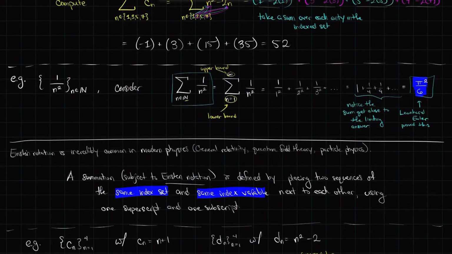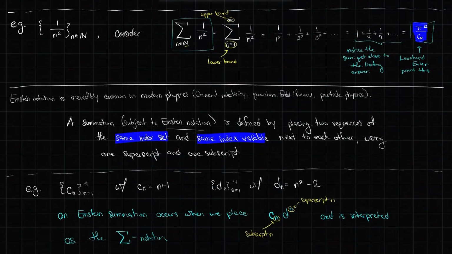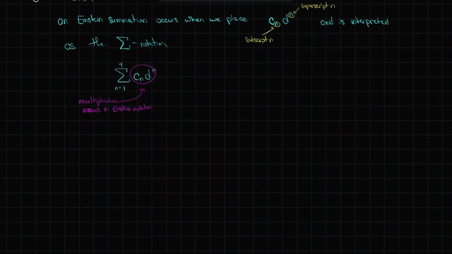When I jump up here, I wasn't multiplying two sequences together. When I write down my sigma notation, I'm able to write the sigma notation of a single sequence. It's just the summation of C_n. You can't play the same game with Einstein. In Einstein you're stuck starting with two sequences and combining them together. Okay, and so what would this look like? This would look like C1 D1 plus C2 D2 plus C3 D3 plus C4 D4.